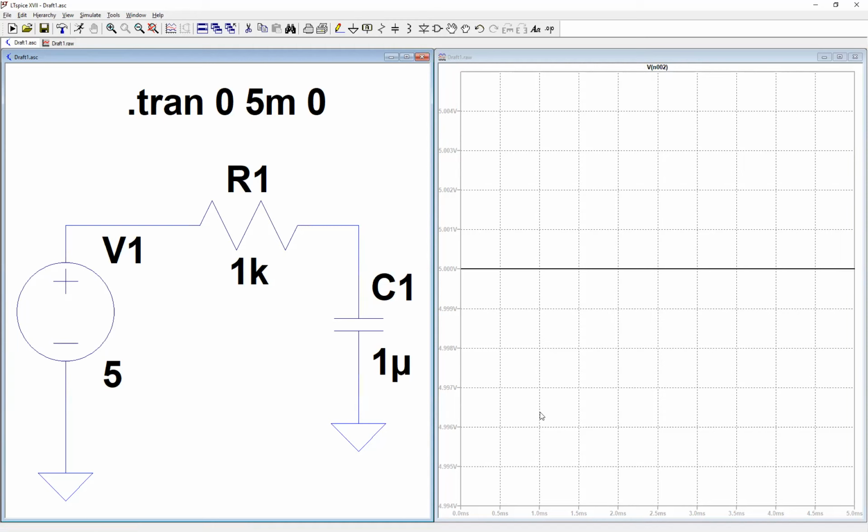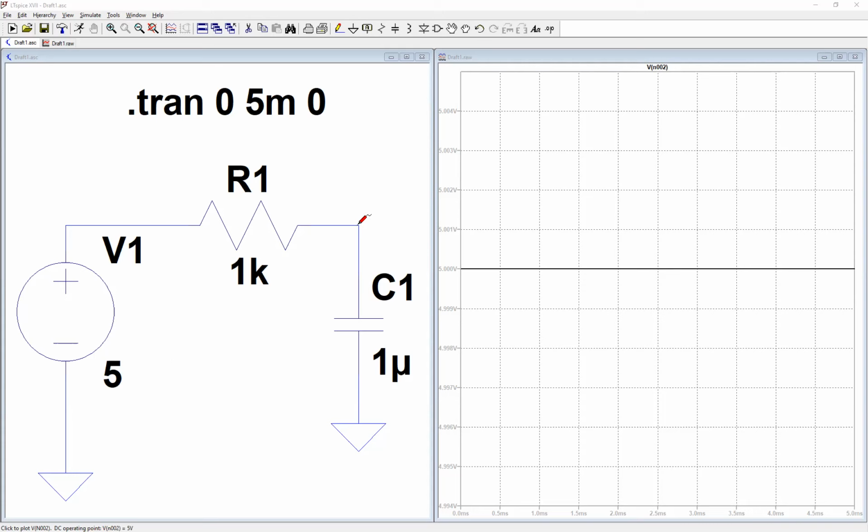Maybe I can also spotlight, yeah, like this. You can also see the name on the bottom left of the window, the name of the point where I'm pointing. When I'm here, you can see in the bottom left there is written VN002. That is the name of this node.